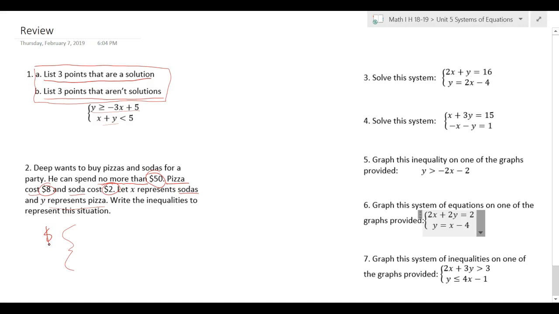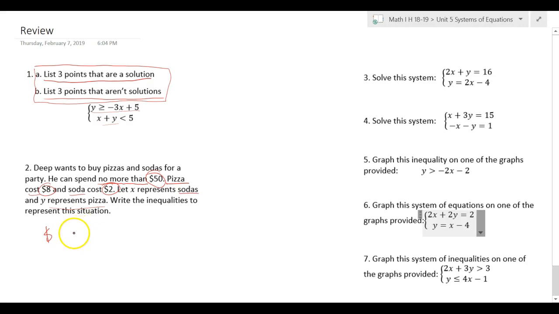And then when I look through, I ask myself, are there any other limitations I have? And there's not. There's no other limitations that I need to be worried about. There's no number of things that I need to buy or anything like that. So this isn't even a system, which is nice because that tells me all I need is one inequality. This is the easiest way to do this, is read through and say, what are the limitations? What are the goals that I have here?